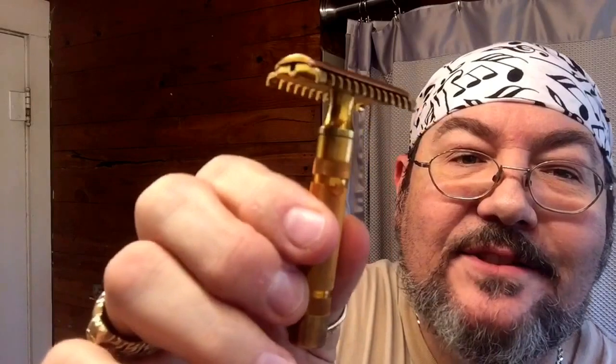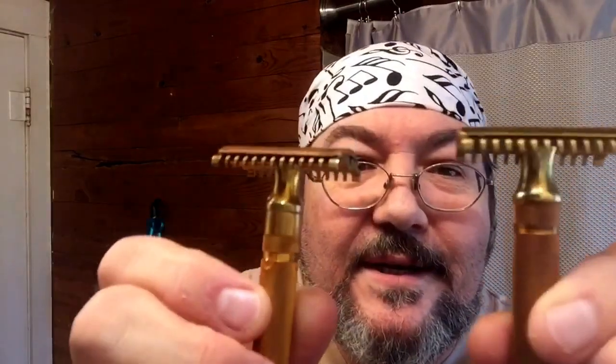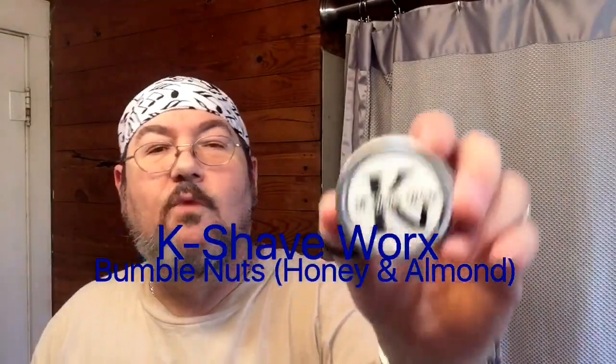In fact, it may look really shiny and nice, and you're thinking, wow, he's really cleaned that up. No. This one came from the original owner himself. He bought it himself in 1932, and I got it off of him recently. Isn't that awesome? This one, however, is very similar, but this one is the Otto Roth. It's a nice razor.